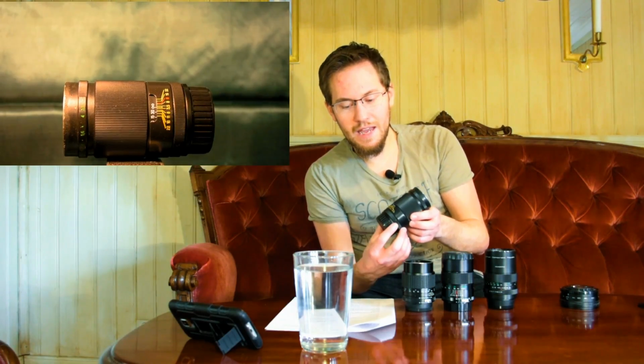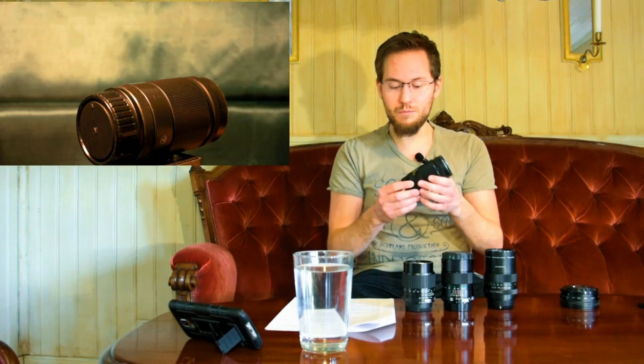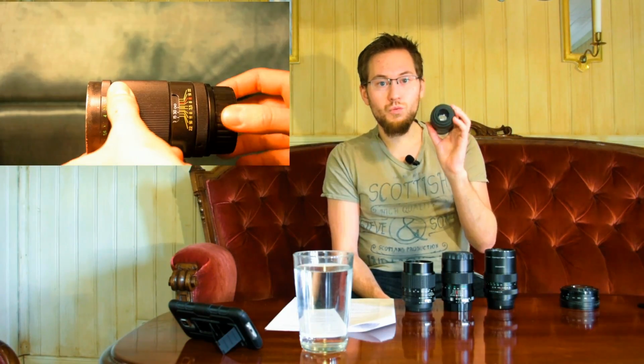But anyway, fourth, and what was supposed to be the final, is this one from the Soviet Union, made by KOMZ. It's the Jupiter 37A. This lens is different from the other two I've talked about in that it does not have a Nikon F-type bayonet as standard. Instead, it has the M42 screw mount as standard. But on it, I have a Nikon to M42 converter with optics in the converter that will compensate for the different flange distance.